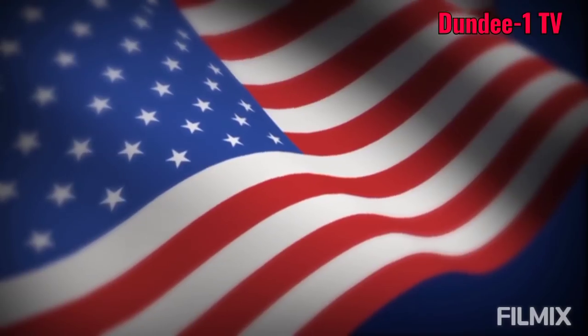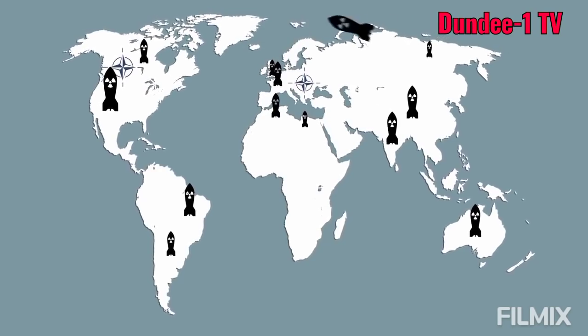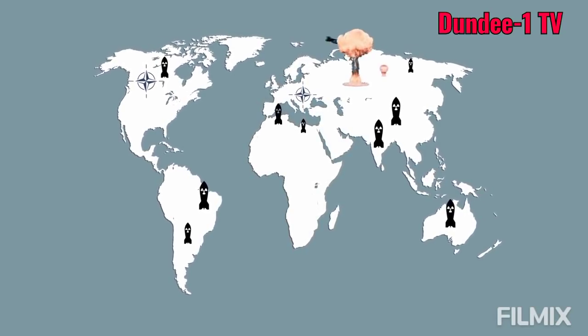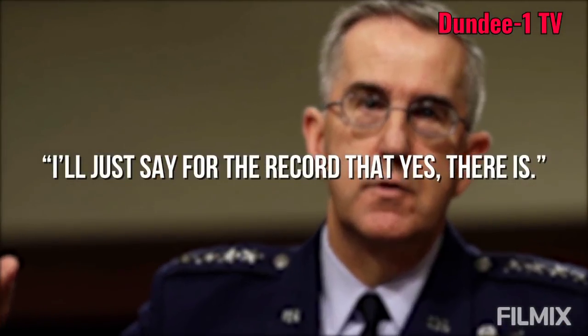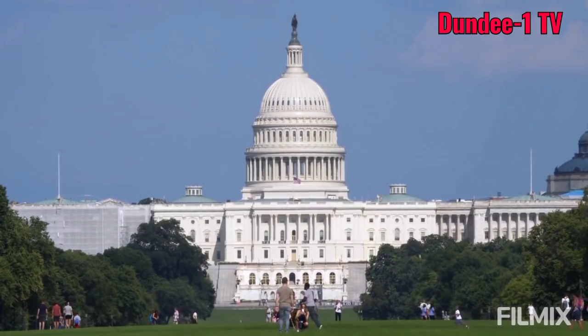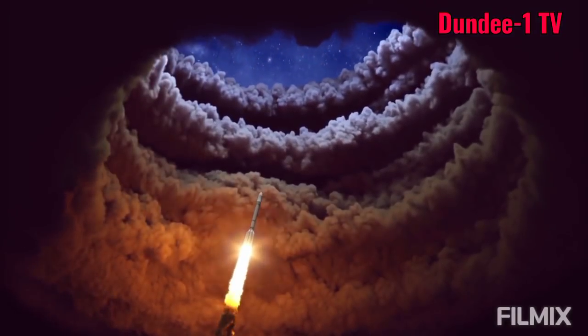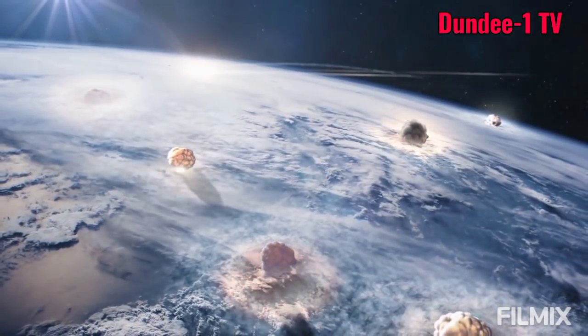This makes sense to a point. American adversaries, such as Russia and China, are known to have a stockpile of low-yield nuclear weapons. Therefore, if the U.S. or one of its allies were to be attacked by one, it would be appropriate to have a stock in order to appropriately respond. However, in the same meeting, General Hyten was asked whether the U.S. would have targets in mind for these weapons, and he responded that, yes, there is. This is concerning because it exposes the willingness of the United States to use those weapons not just defensively, but perhaps offensively. Additionally, Moscow has repeatedly rejected U.S. allegations that Russia was considering a nuclear conflict, arguing that a limited nuclear conflict would inevitably escalate into a full-blown nuclear war.